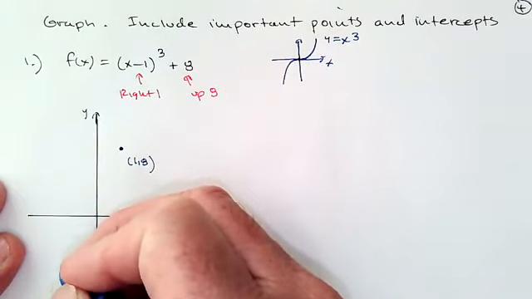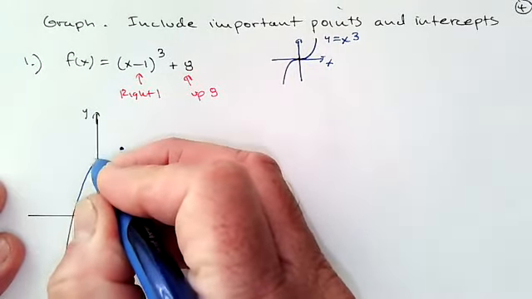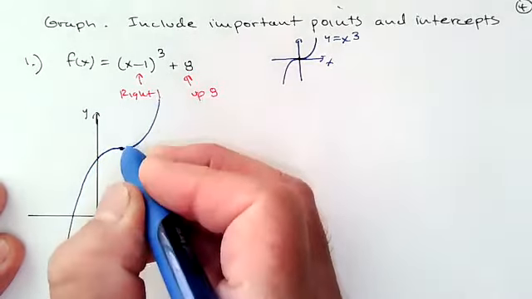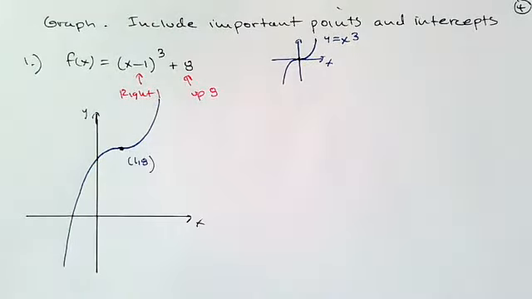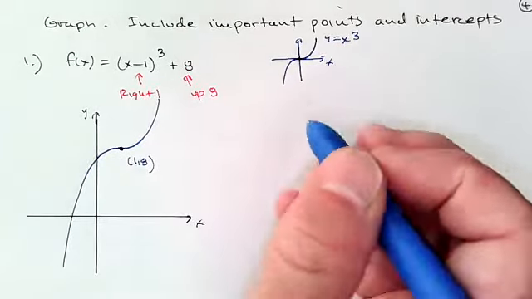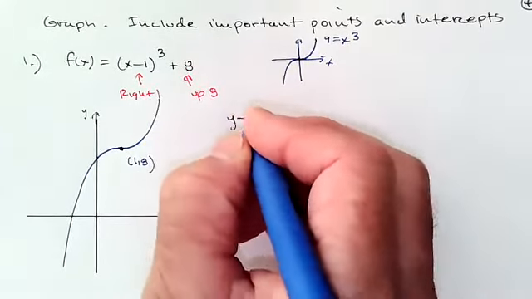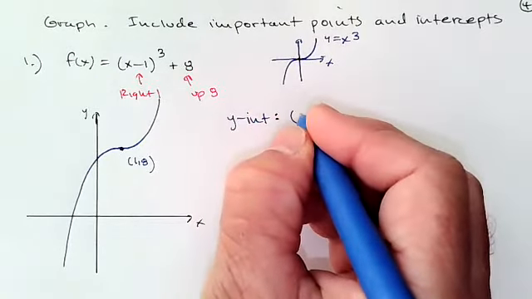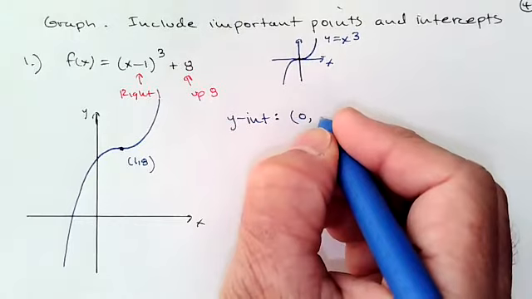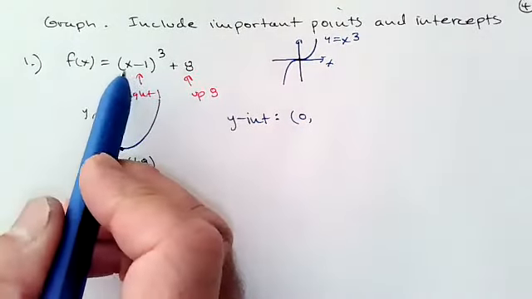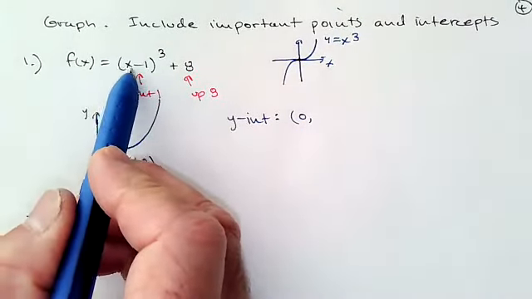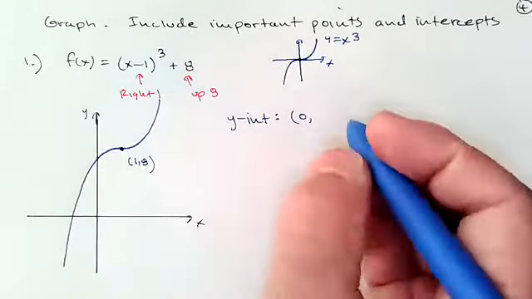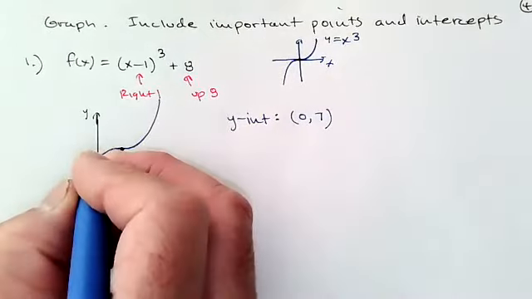In my x cubed graph, I know it looks like this, and then it kind of flattens out and then goes back up. We're also asked to find intercepts, both x and y-intercepts. So let's do that. My y-intercept, I just abbreviate INT, as we saw, is what happens when you plug in 0 for x. Most of the time you can do that in your head. If you plug in 0, -1 cubed is -1, plus 8 gives me 7.